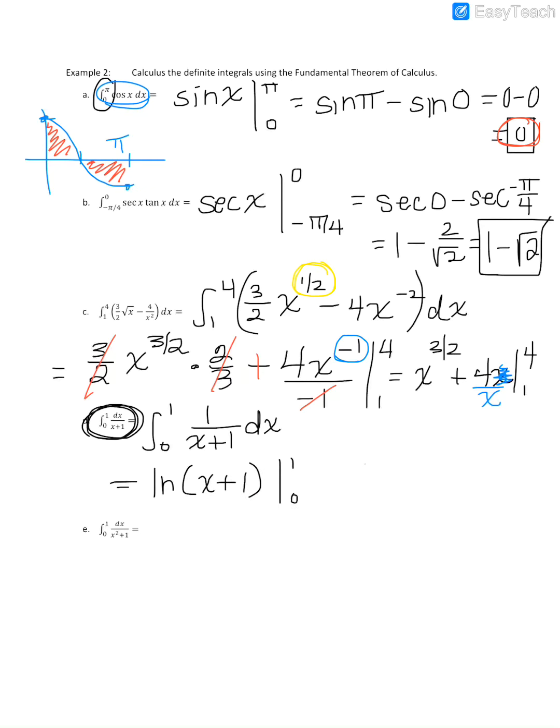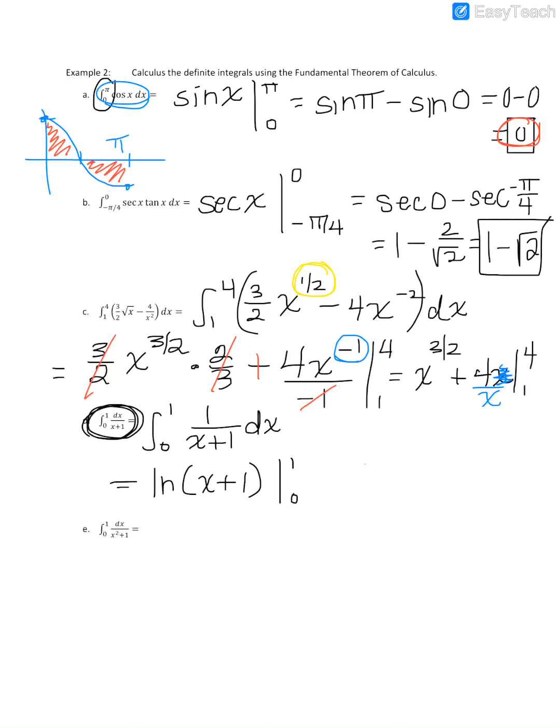And we're going to evaluate it from 0 to 1. People overuse the natural log, okay? So just because it's a fraction does not always mean that it's natural log. This one is natural log because the power of the x in the denominator is 1. Okay, so if you just peek at E, that one's not going to be natural log. Notice it's an x squared, okay?